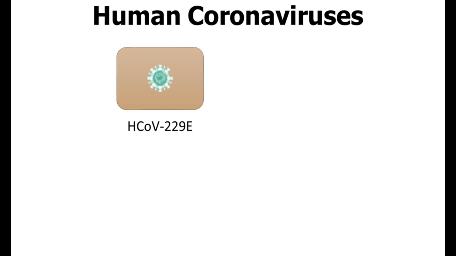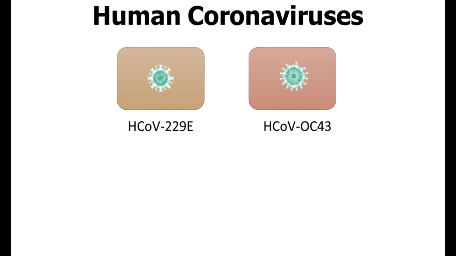Fomites are inanimate objects — like tabletops and door handles — that when contaminated with infectious agents can transfer disease to a new host. The next 1960s coronavirus, HCoV-OC43, is found in humans and cattle, also causes respiratory symptoms including what we get with the common cold, and can cause severe lower respiratory tract infections including pneumonia. It binds to the N-acetyl-9-O-acetylneuraminic acid receptor, called 9-Anana, and is of the genus beta coronavirus, expressing the hematoagglutinin esterase gene.